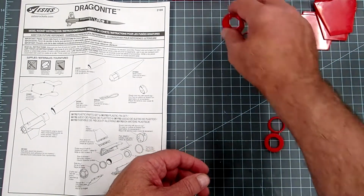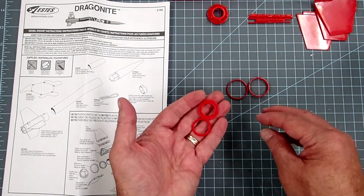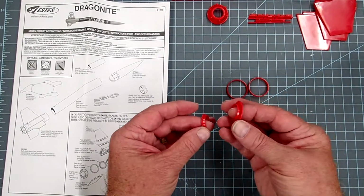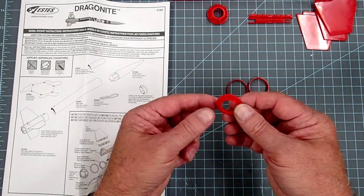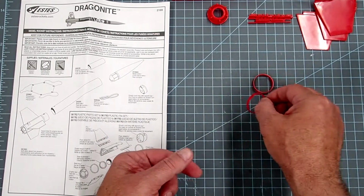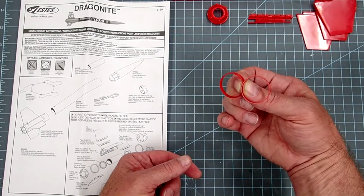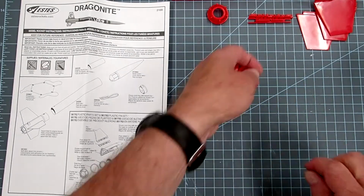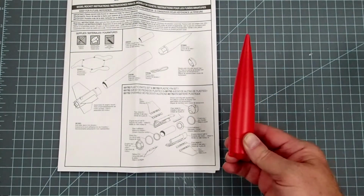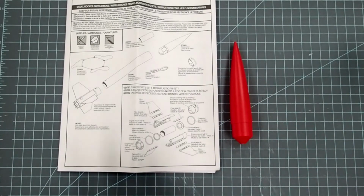And then this is the motor retainer, and then we have 2 sets of rings. They're a bit strange to identify, but as you work through it, you'll figure it out. These are combination centering rings, and in the case of one of them, it also acts as the engine block. And these are locking rings. These will go on the outside of the fin can to hold everything together in place of having cement. Then we have a tube for the motor mount, and of course we don't want to forget the nose cone. It had rolled off the work surface while I was going through all the other stuff. So we've got that. All the parts are complete.